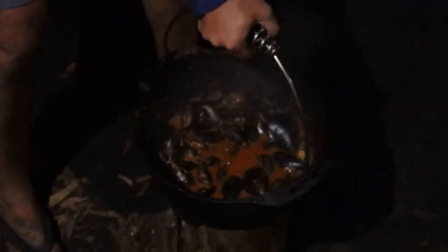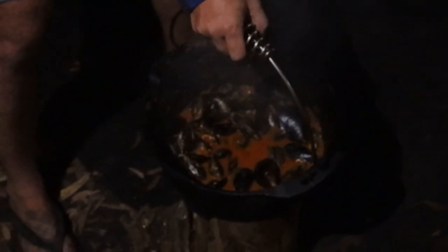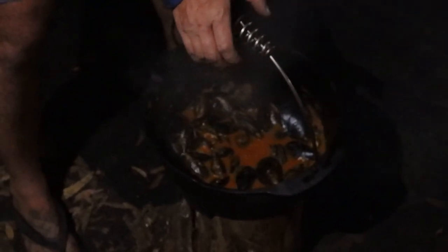Damn good. Right. We've got a little piece of stump here. I'm just going to bang this right on here. Oh, made for it. Go get some bread from the Bruny Baker. Looks like a fish though, doesn't it? And we're just going to sit around, dip some bread, eat some mussels, and enjoy.